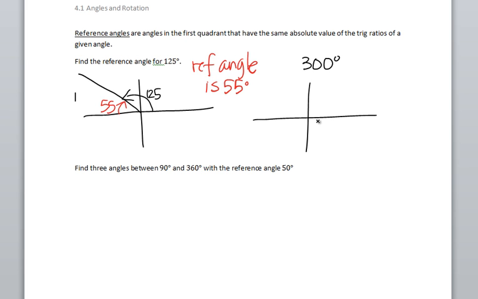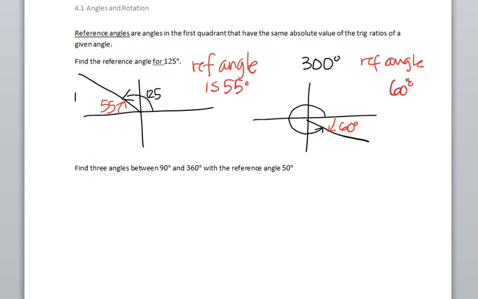So similarly, if I wanted to find the reference angle for, say, 300 degrees, right? So 300 degrees is all the way over here in quadrant 4, right? That's the 300 degree angle. So its reference angle is this, the distance from the x-axis, and this is actually a 60 degree angle, right? Because 360 minus 300 is 60 degrees. So the reference angle for 300 is 60 degrees.